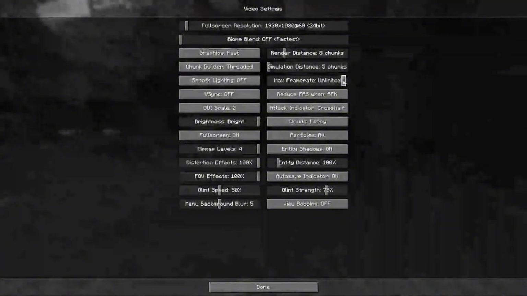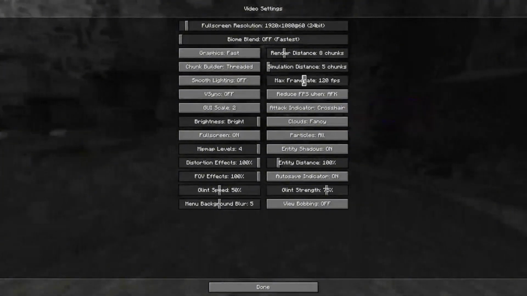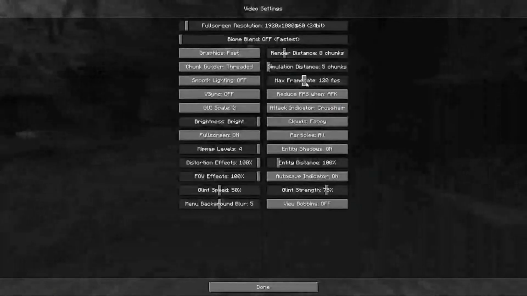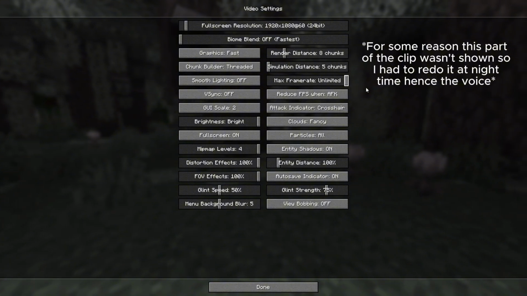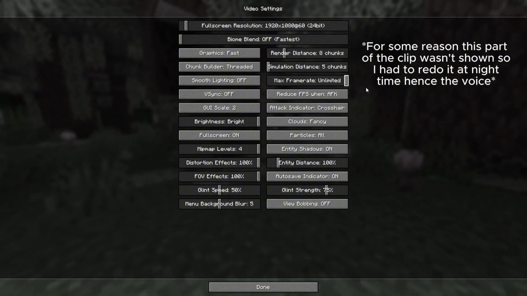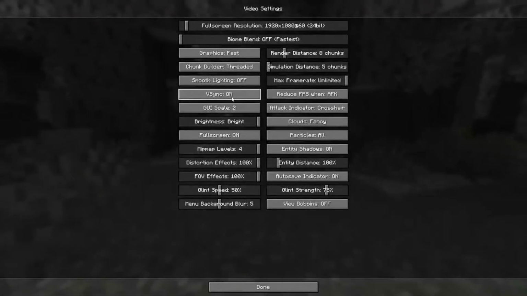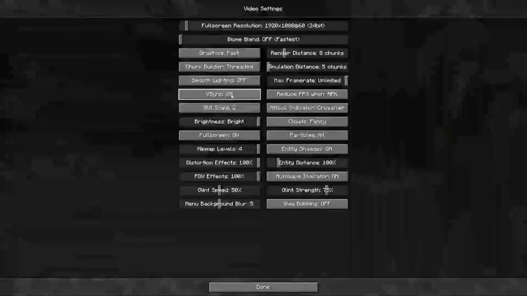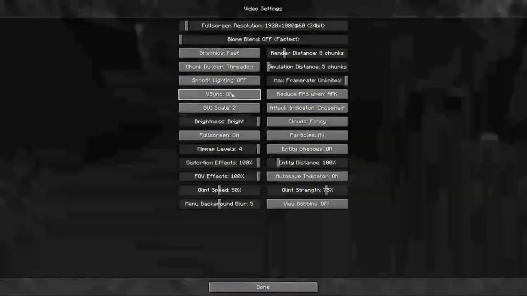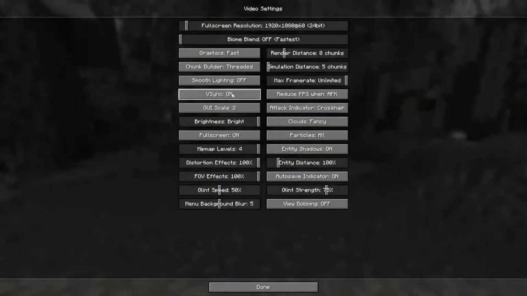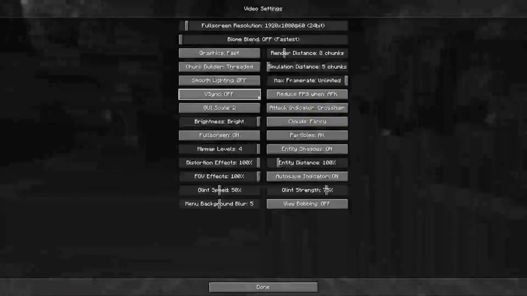Max frame rate: some people like to set their max frame rate and keep it at a cap, but I just say to keep it at unlimited so that you can get the max frames possible. Next is always turning VSync off. Normally, VSync mostly just uses the CPU, I think. I completely forgot what it does, but all I know is turn this thing off. It puts your FPS really high.